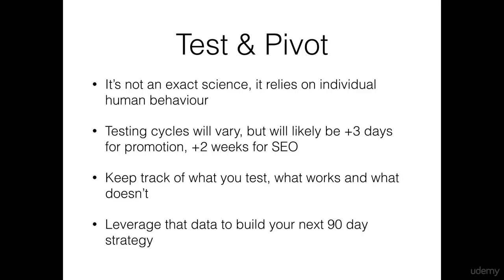So for content promotion-based traffic, the testing cycle could be anywhere from 1 day to 10 days, but it's probably going to be more than 3 days in almost every case. For SEO-based testing cycles, you're looking at 2 weeks plus, because you're going to have to see the effect of what you've done on your website on Google and Bing and Yahoo, and they can take up to 2 weeks, maybe even up to a month to make those changes and allow you to see what the impact and the result of that was.